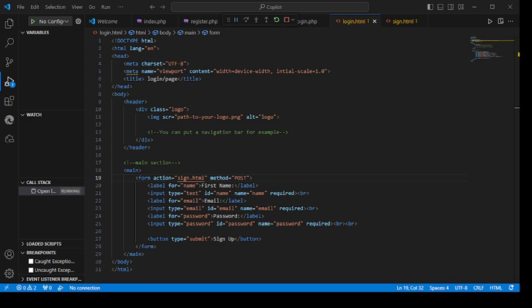So next we are going to style it with the CSS.